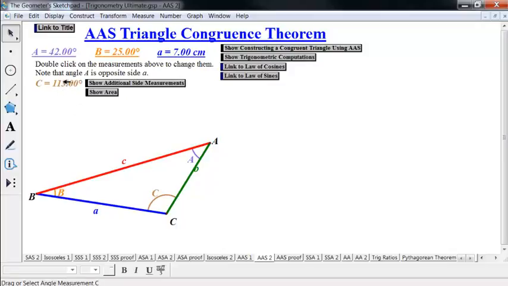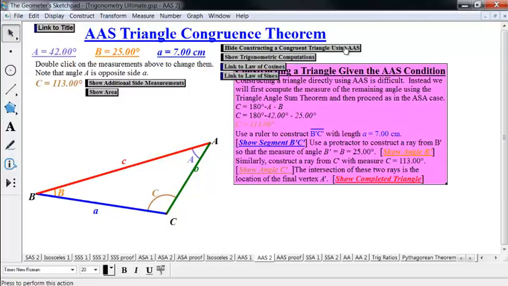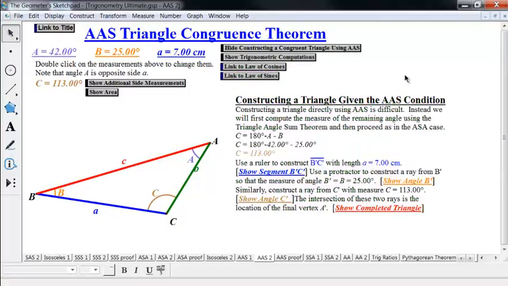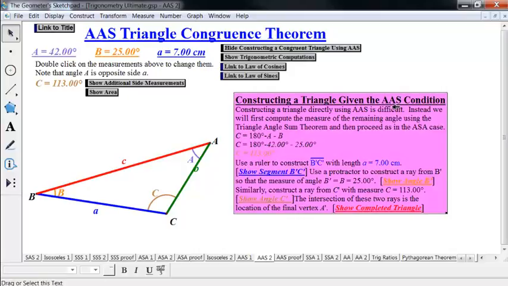How it actually constructs it is it first computes the other angle by taking 180 degrees minus these two. This one's done in degrees. Of course, Wesley's is done in radians. And then this one, you subtract to get the other angle here. And then it's constructed really by angle side. So instead of using that, what do we do to construct it?